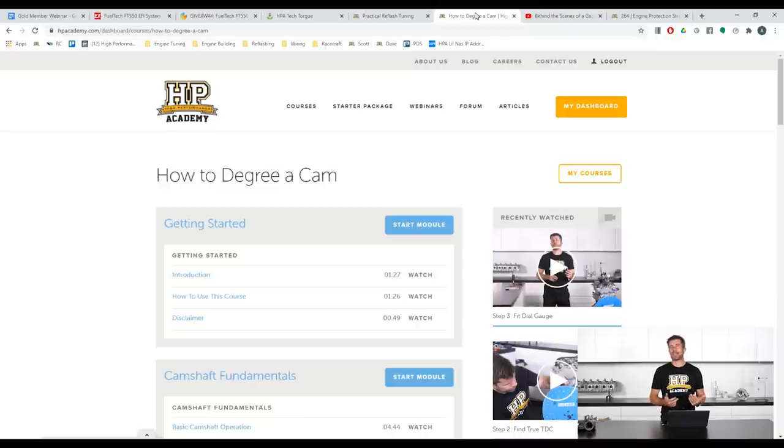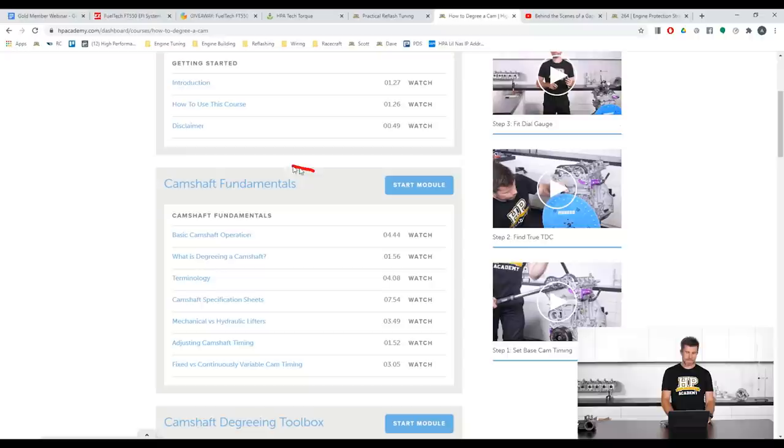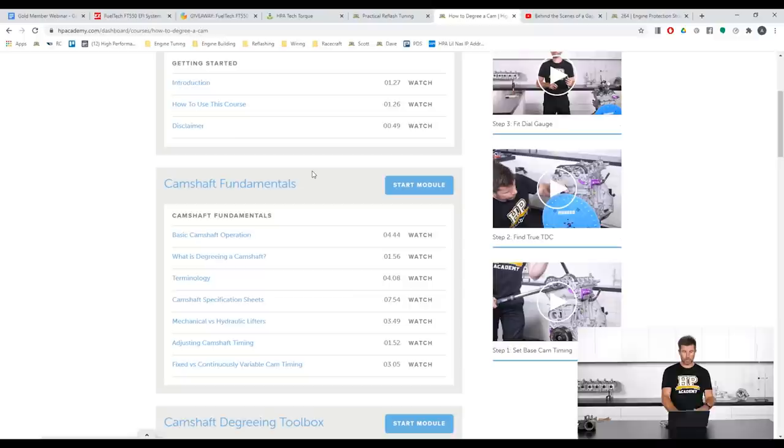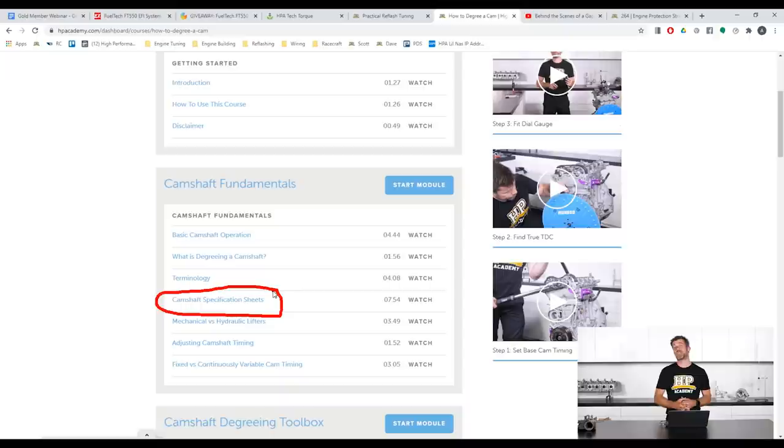So aftermarket cams, probably one of the most common ways people modify an engine in order to improve power and torque when they're building in a performance engine. And the problem as I mentioned though is if we don't degree the cam properly, you're not going to get the best results and alternatively you can also end up with damage. So this is a course we produced a little while ago that really covers everything you need to know, in particular we cover the camshaft fundamentals so basically the operation of the valve train. Obviously there's a variety of different types of valve train and we'll cover all of those there. You'll also learn for example what the camshaft specification sheet actually means. All those numbers, what do they mean and what do we actually need to understand from that.